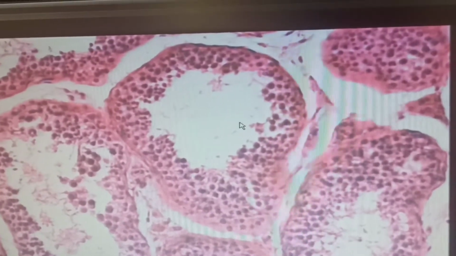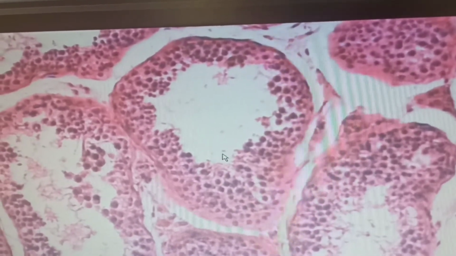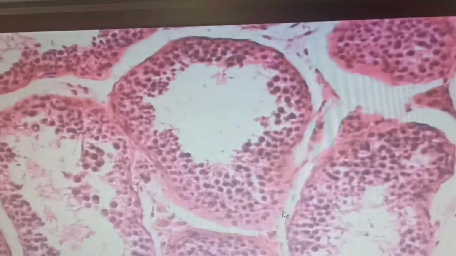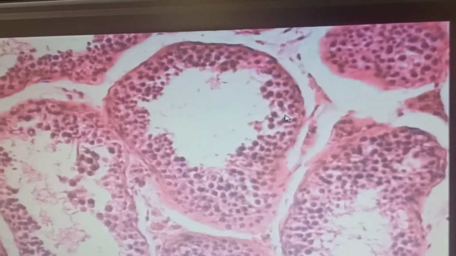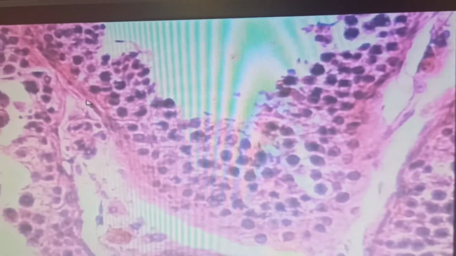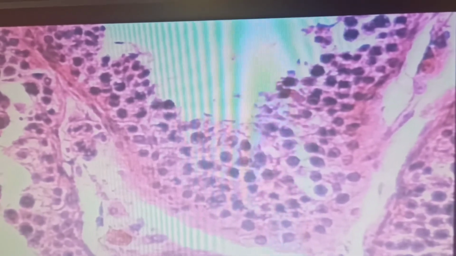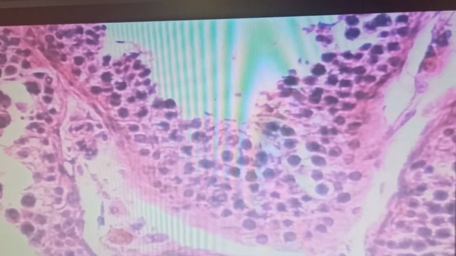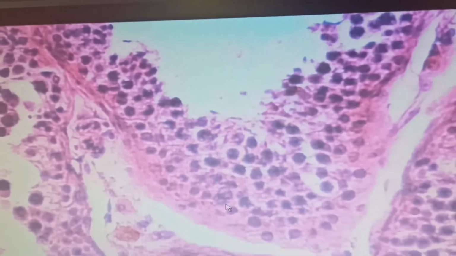Around the lumen of seminiferous tubules is the stratified epithelium. You can see at least 5 or 6 layers of cells with nuclei. Immediately around that we have a dense connective tissue with the myoid cells. Magnified. These flattened cells, like this one, are immediately around here. These are the myoid cells with contractile properties.